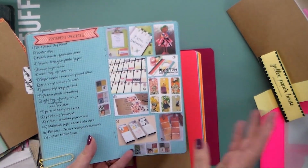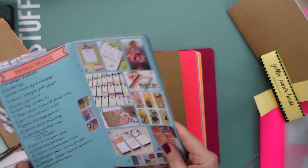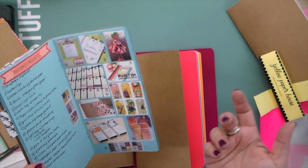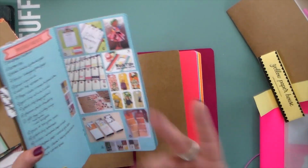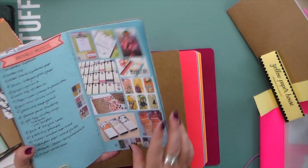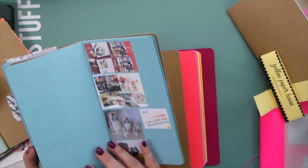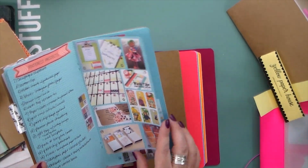And this way, when I was running off to Hobby Lobby or I had a coupon one day, I would have this really quick, easy reference to be like, wow, okay, so this item's on sale. Could any of these projects use that item? Yes, they could. So that's how I intended it. It was just a really easy reference to visually look at. These are some of the things that I would want to make this year.